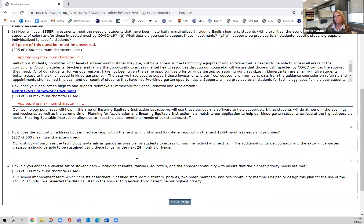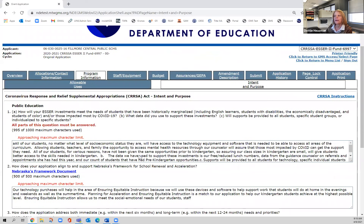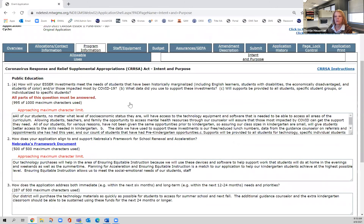For those of you with non-publics, you may have noticed there's no non-public information here. The majority of you probably know the non-public grant funds are in a different pool, so you don't have to deal with that this round. In CARES 1 you did, but in CRRSA 2 you do not — this is only public information.